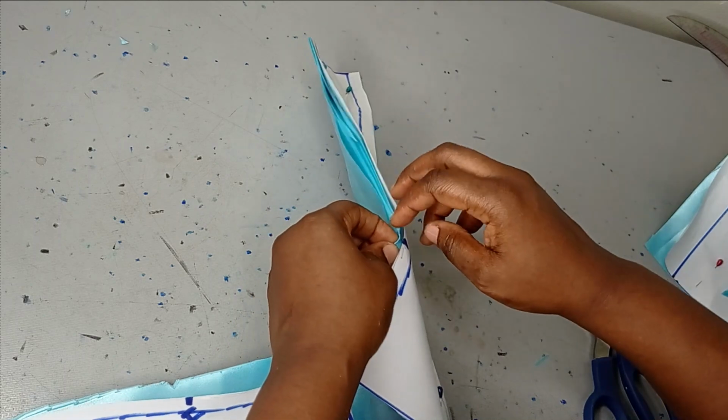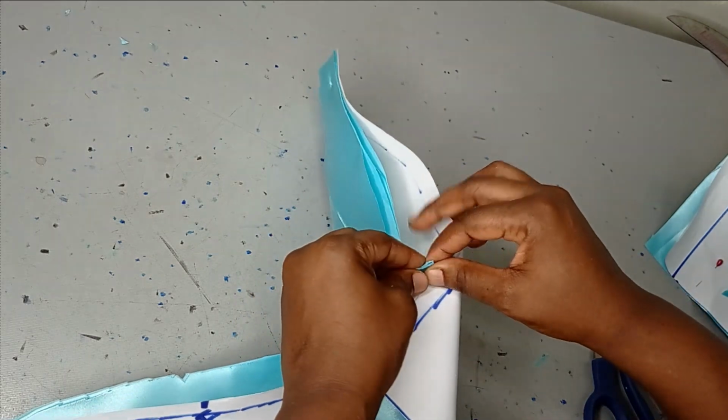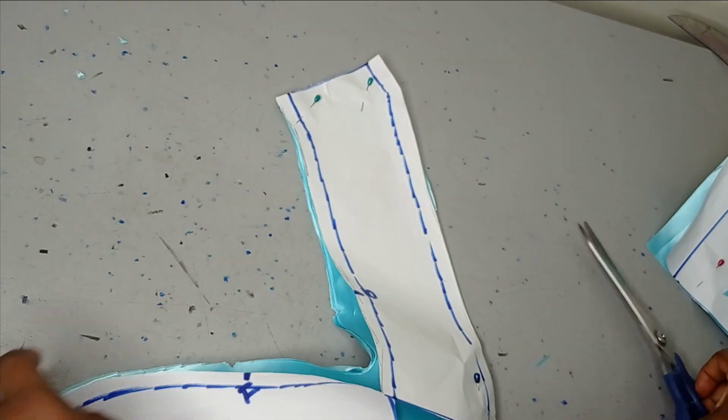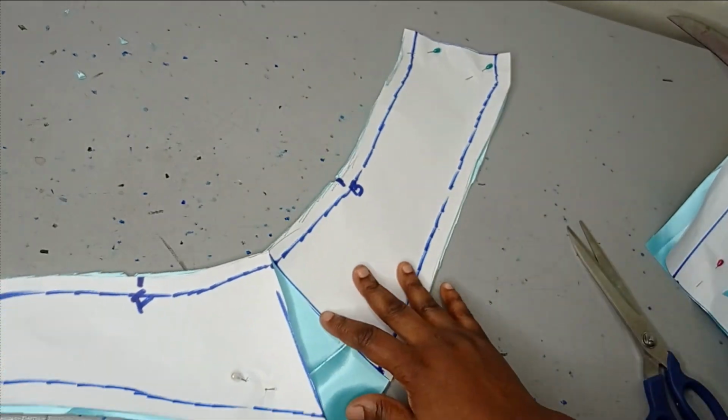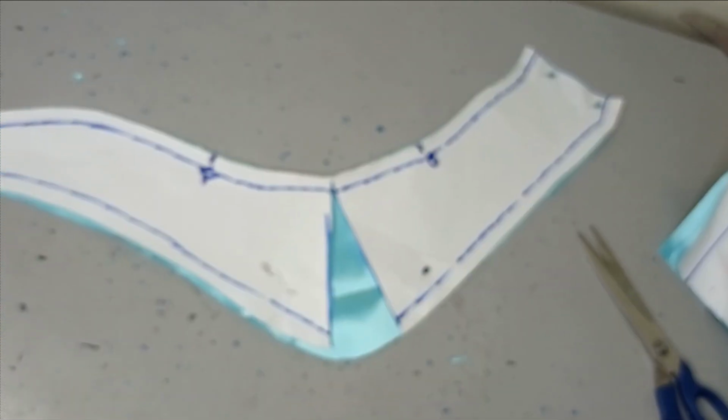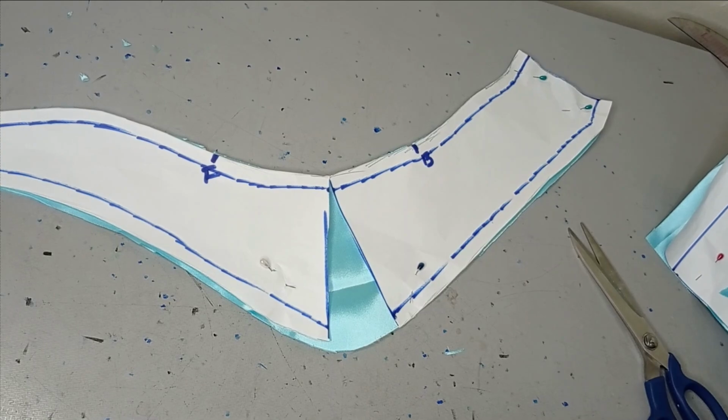So that was why I cut four, because I'm using the same fabric as my main bodice and also my lining. I'm not going to be lining the main bodice, but I'm going to show us how to neatly finish it when we're sewing it. So now we're going to move to the sewing proper.